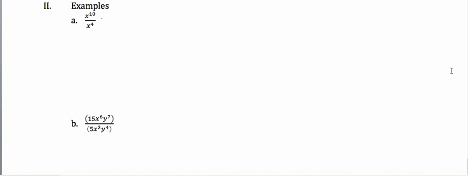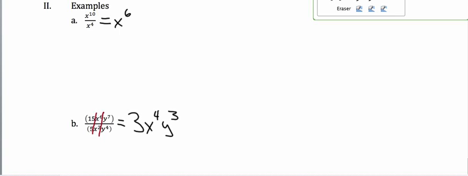Okay, hopefully you took advantage of that opportunity to try these on your own. This one should just be x to the sixth. 4 of our x's are going to cancel with 4 of the x's on top, leaving 6 x's. Subtract your exponents. Here we can break this down into 3 different fractions. The number fraction, the x fraction, and the y fraction. 15 over 5 is 3. X to the sixth over x to the second is x to the fourth. And y to the seventh over y to the fourth is y to the third from subtracting our exponents. Hopefully that one was pretty straightforward.